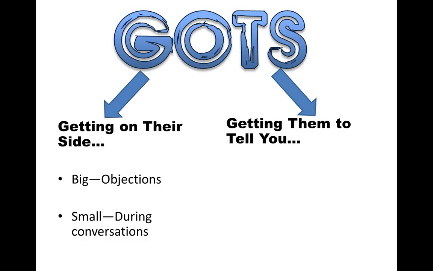So these are the two skills, getting on their side, which is agreeing with them, and then the second part of GOTS is getting them to tell you instead of you telling them. Don't tell, don't sell, don't preach, don't teach, and unfortunately, guess what all advisors, all salespeople are excellent at? Telling, selling, preaching, and teaching. Can't do it. Got to let them tell you. So that's the skill we're going to work on today, getting them to tell you, at least to get started on building your skills that way.